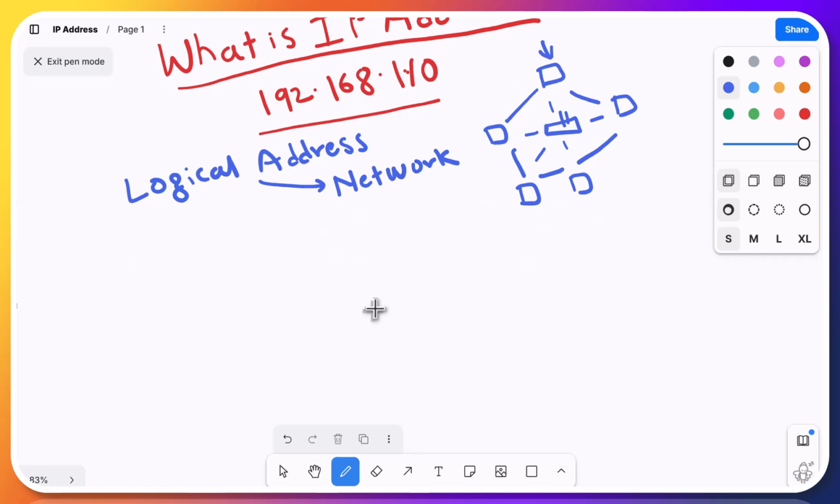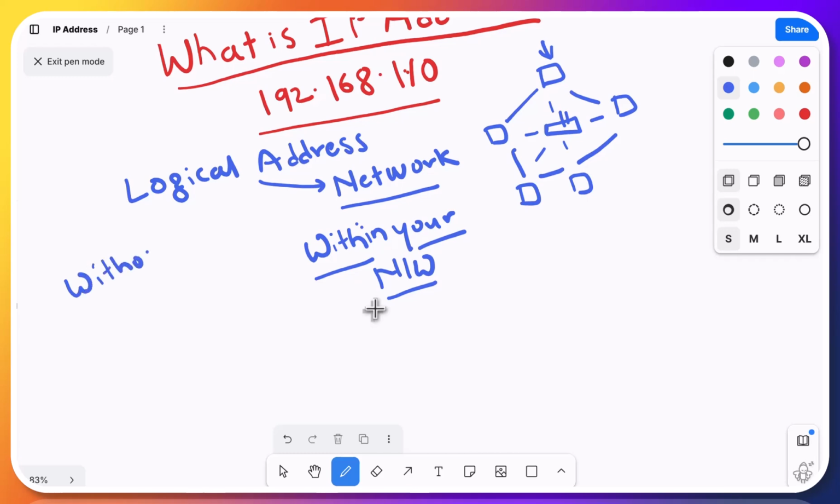But as of now, you just understand that it is an address of your system to identify your system within that network. This is important. Within your network only.